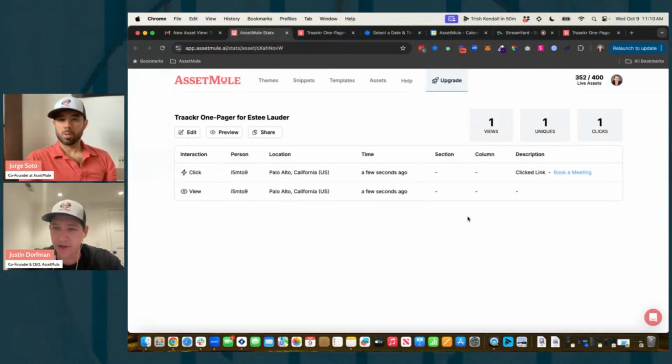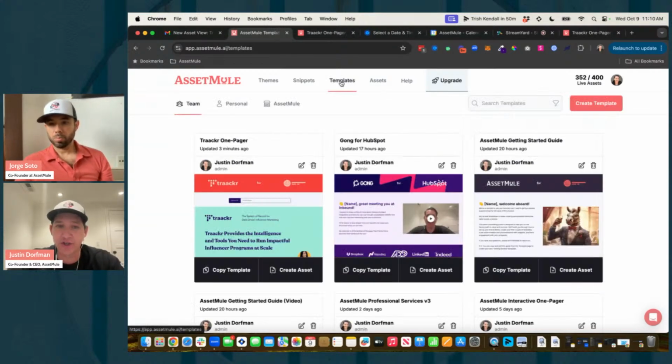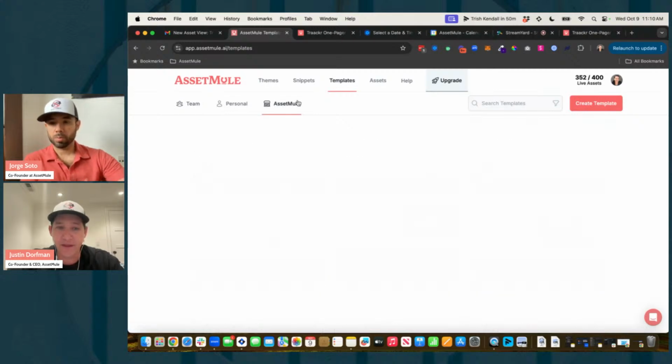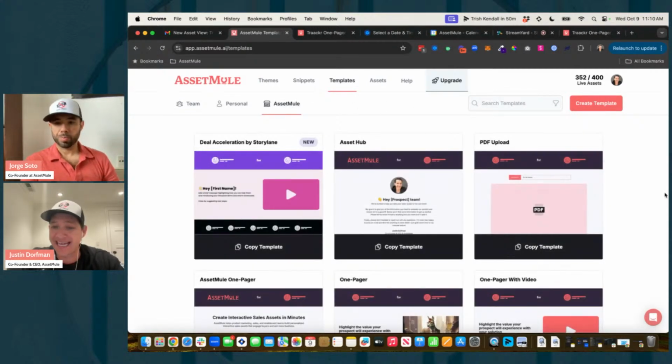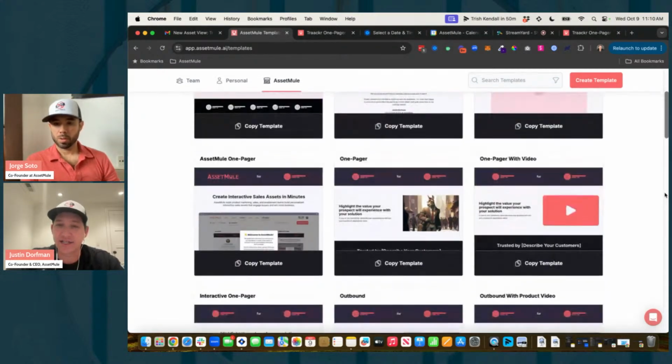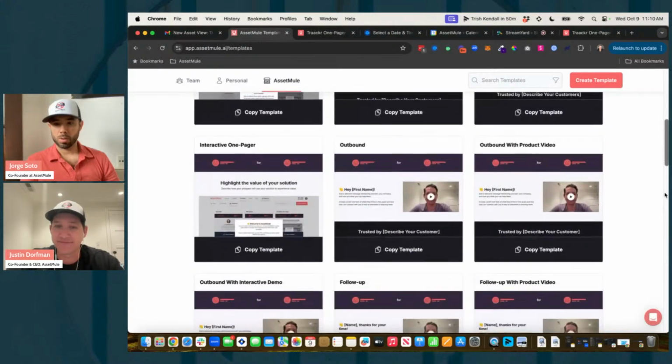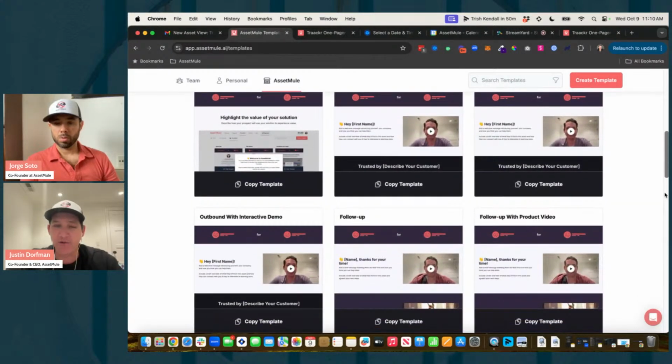It's just got sort of the book a meeting function, right? So there's a more involved, but a more impactful, more engaging way to do this as well. And that's essentially to go to our library here and use your PDF as guidance to create an interactive version, right? And what I mean by that is, I'll give you an example.